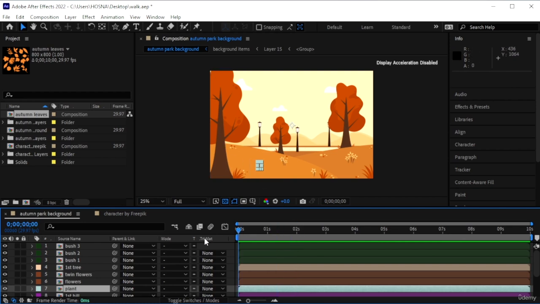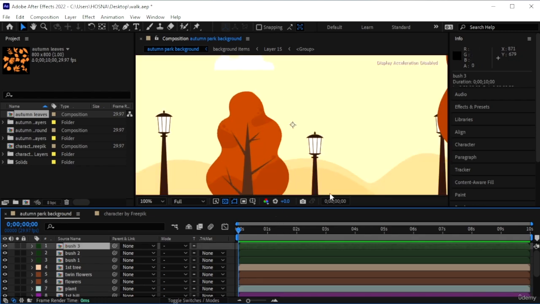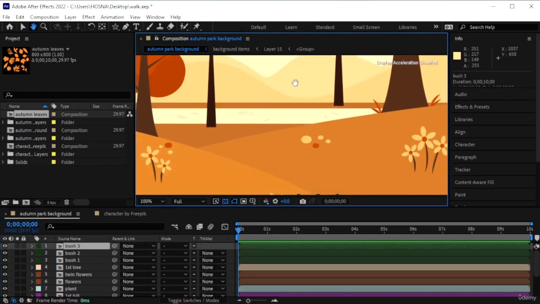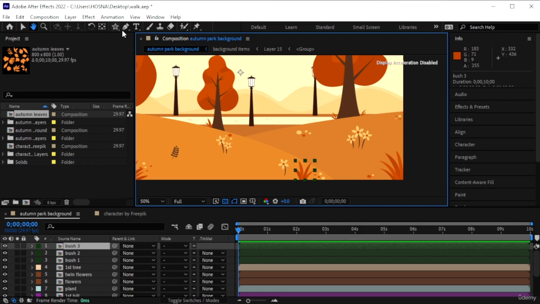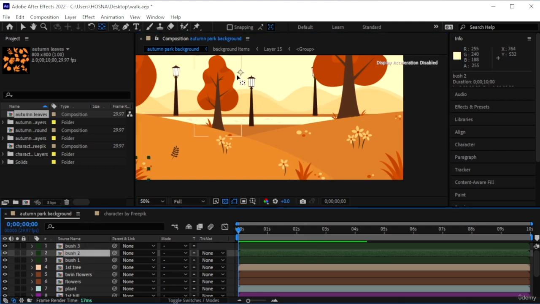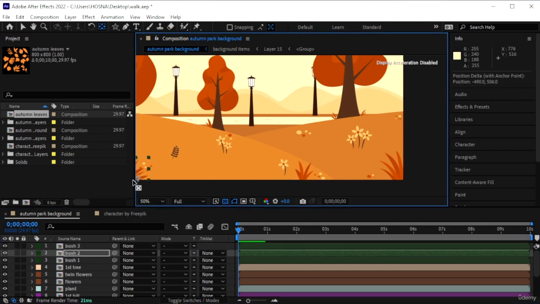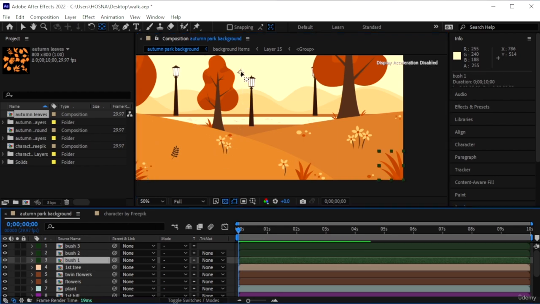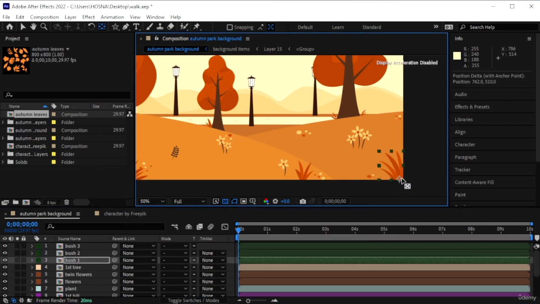So we're going to first animate the stuff that we need to animate. So go in the bushes and we're going to take the anchor point tool and just bring them below everything. So the bush moves here. Do the same thing for all of the layers or any layer that you plan on moving. Bring it here.